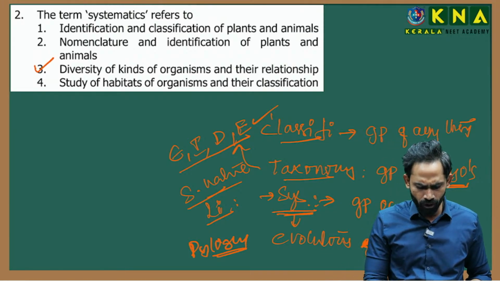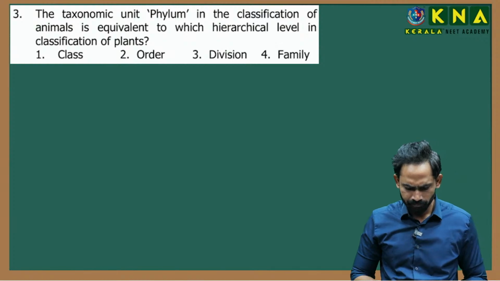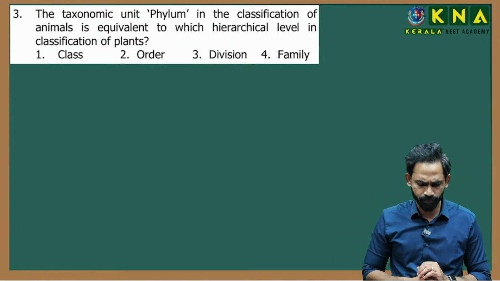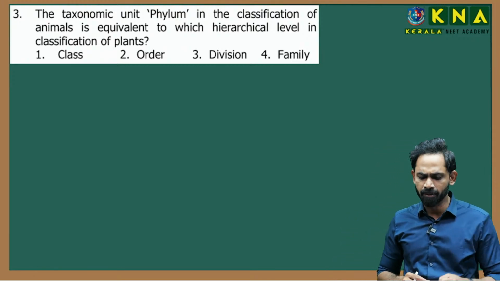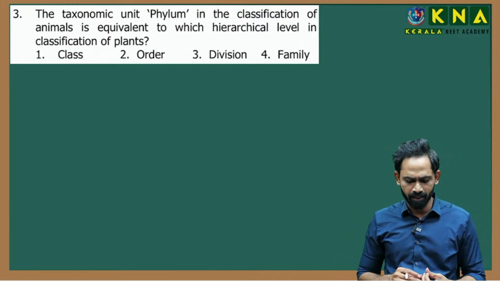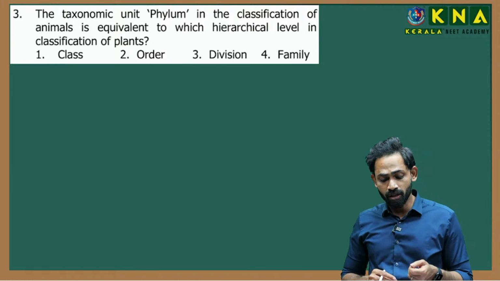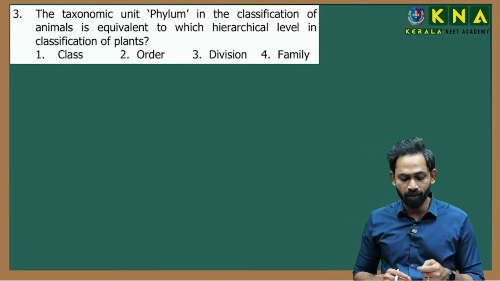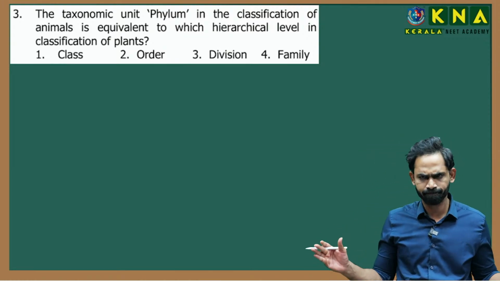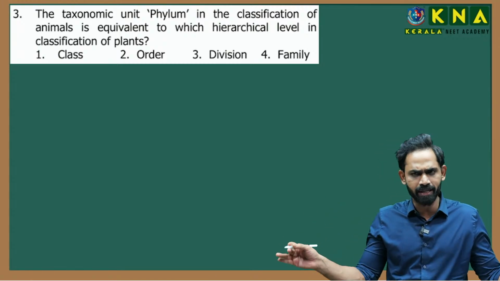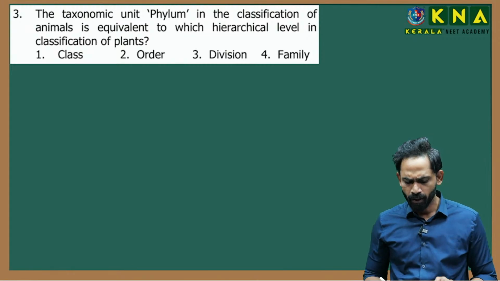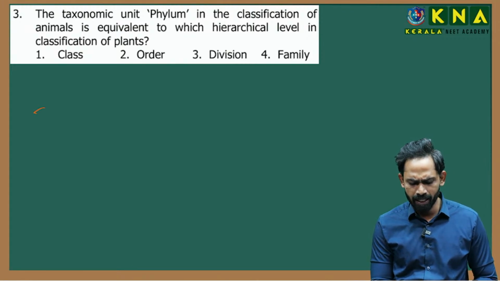Next one, I am going for the next question. I will tell you: the taxonomic unit phylum in the classification of animals is equivalent to which hierarchy level of classification of plants? It is a direct question. Before telling the direct answer, wait for me. What is a taxonomic hierarchy?